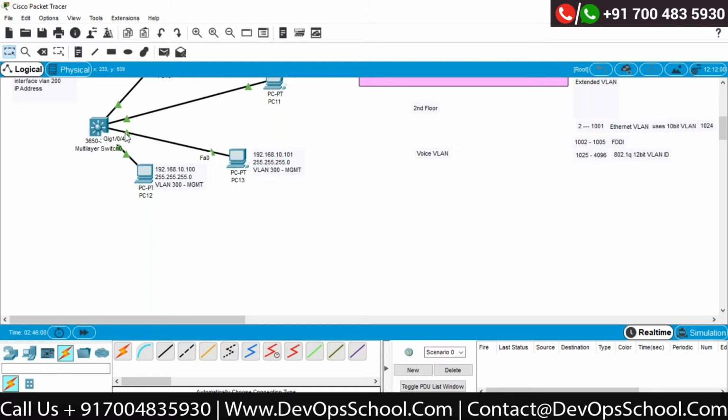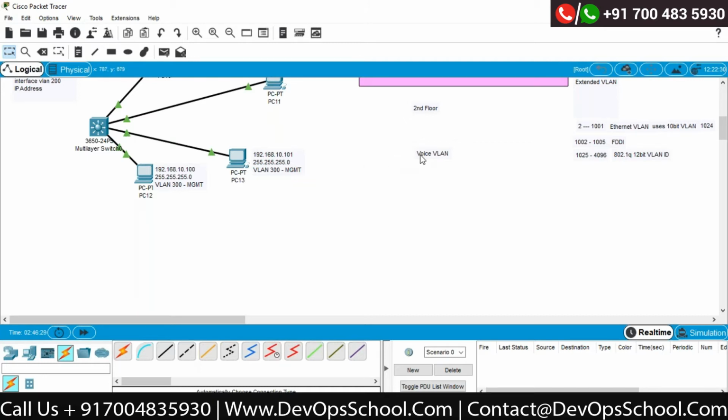I want to transfer your voice and data on two different VLANs. So in that condition, I am going to do this. Now understand how we can practically configure the voice VLAN.